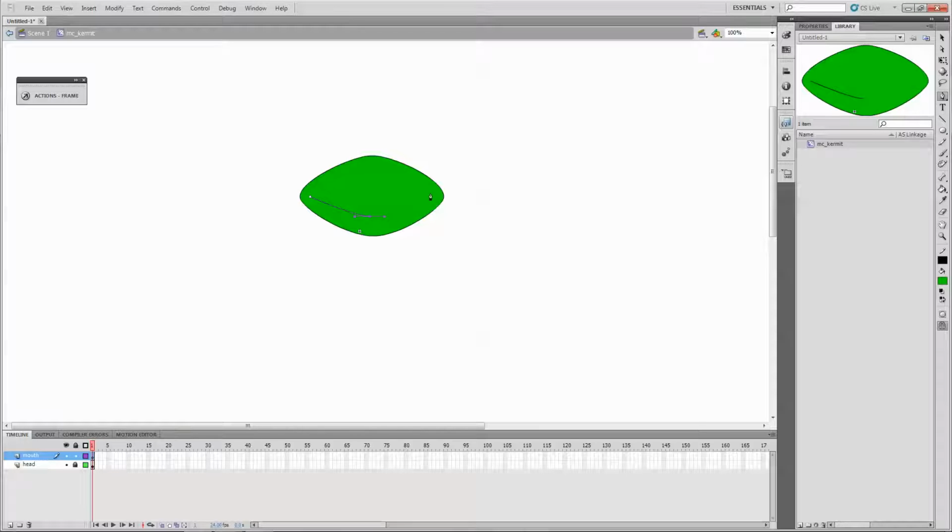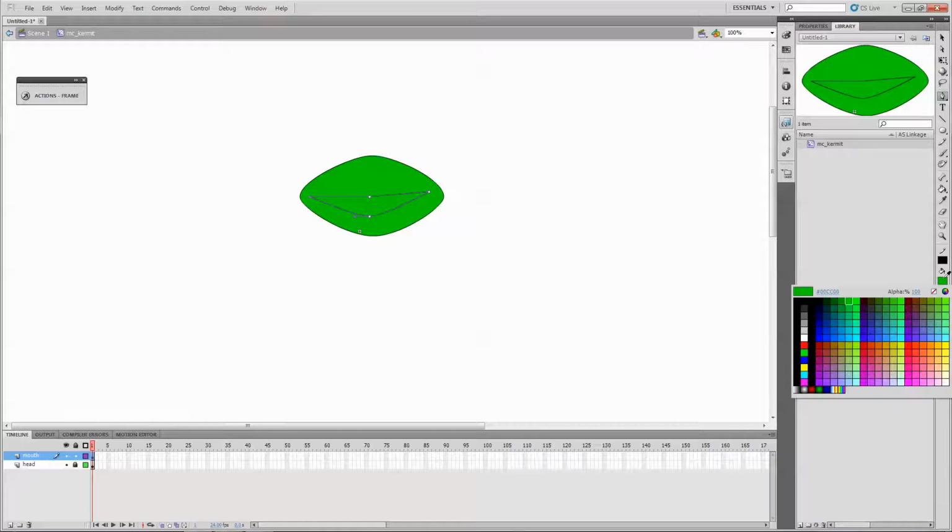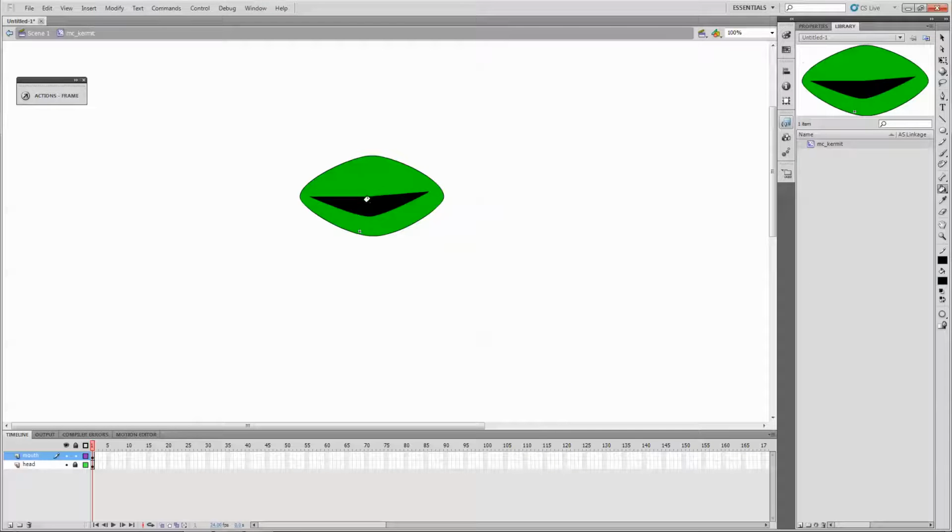Remember, for a curve, you click on the button and drag the mouse, and that will pull the curve out. If you just straight click, you'll get those hard corner points. And I'll just complete it like that. And if it doesn't close in at first, or actually it's filled with the green layer, I'm going to change the green fill to black and fill in his mouth.